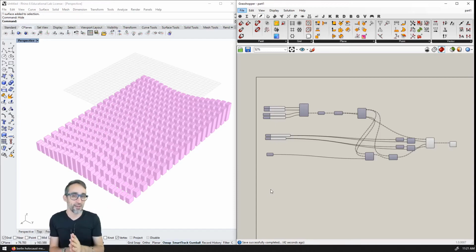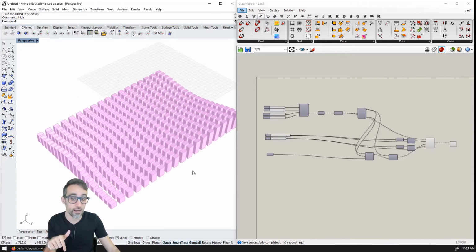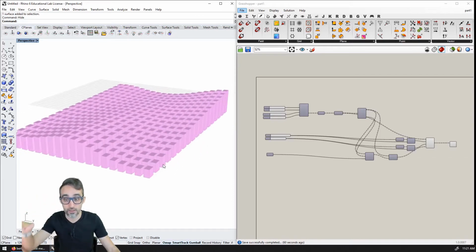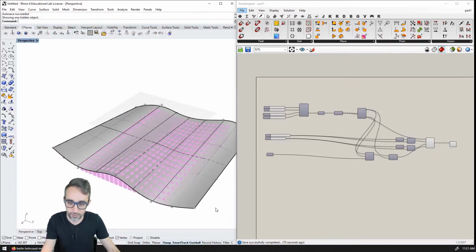Hi, and welcome to part two of this tutorial where we are modeling the Berlin Holocaust Memorial Museum in a parametric design tool called Grasshopper and Rhino. In part one, which I just finished recording, we created a simplified version of the memorial, which is basically a rectangular grid of boxes, all of them following this one guiding surface that we created here in Rhino.